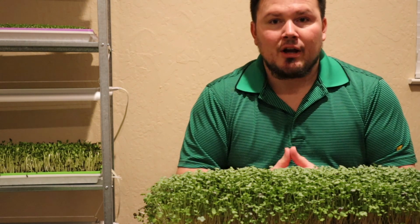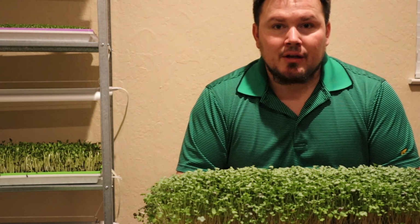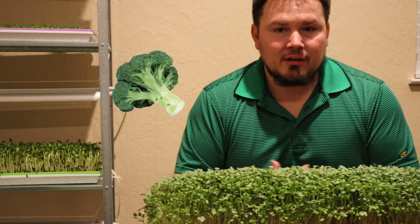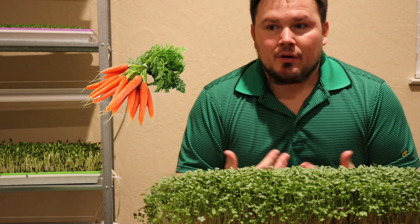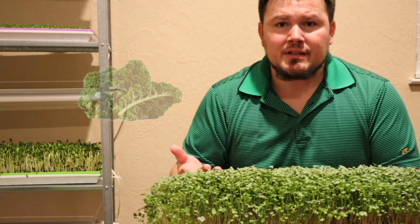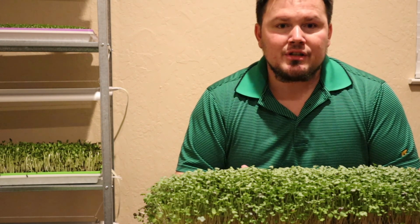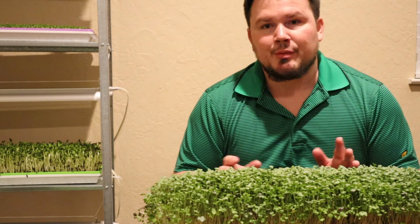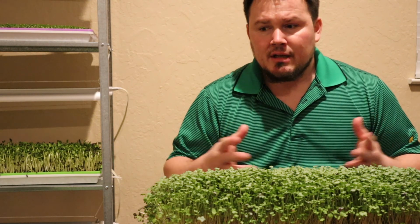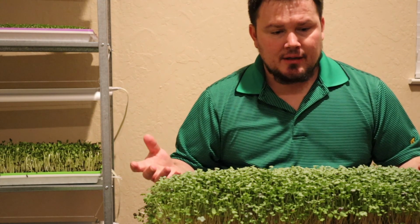And microgreens come in a wide variety of the vegetables and fruits that you're accustomed to eating. Things like broccoli, kale, all of the lettuces, just a wide variety. Here, right in front of you, this is a salad mix. It has broccoli, kale, kohlrabi, arugula, red acre cabbage, and a southern giant mustard, so it's considered a spicy variety. Of course, there are multiple varieties. But the great thing is this is one seed package that has all 6 of them, and you can grow them, and it's great.